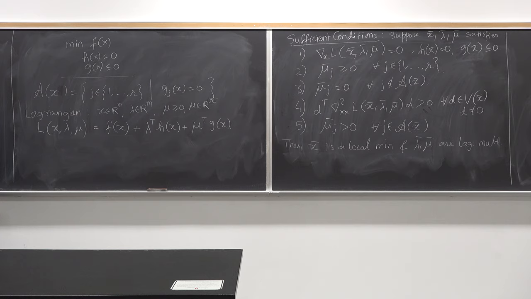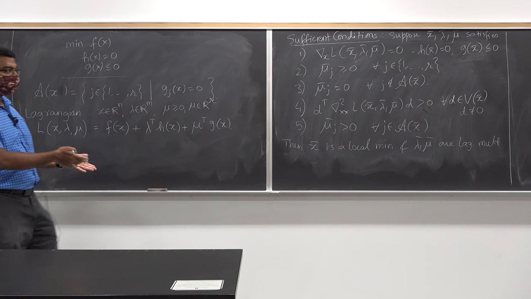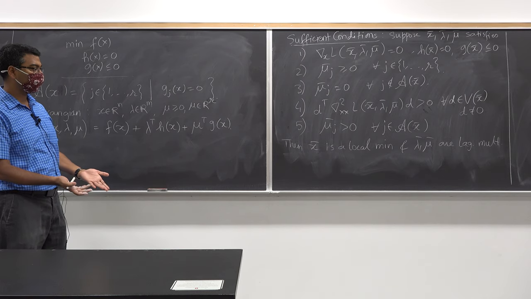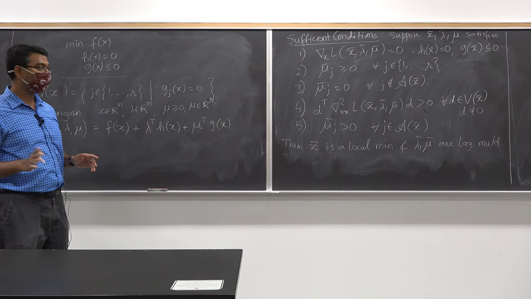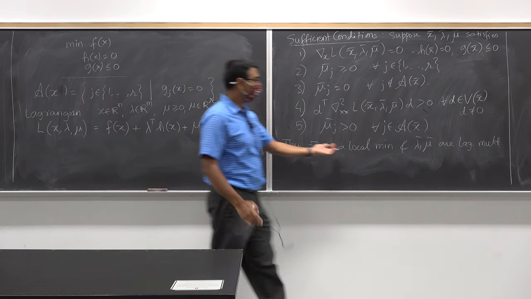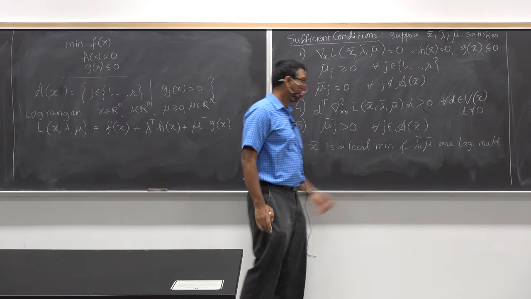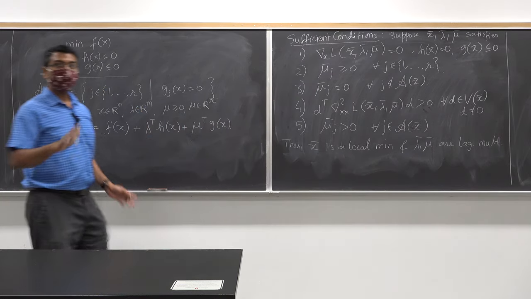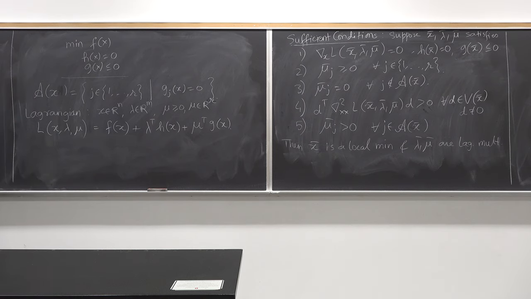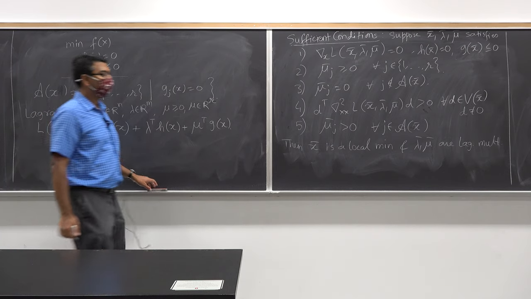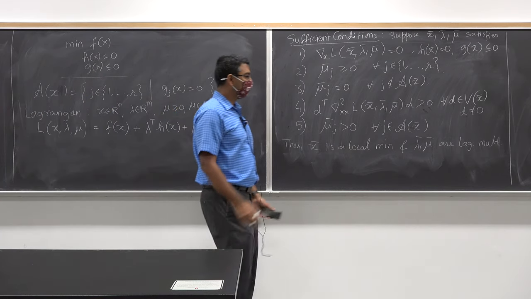Okay, so in today's class, we have been able to prove that what we computed in the previous class is actually a locally optimal solution. We haven't yet talked about global optimality. It's just about local optimality. It's a local minimum. For global minimum, we have to wait for another 1 month, okay? But at least we know that it's a local minimum. What we computed was a local minimum for that particular problem.